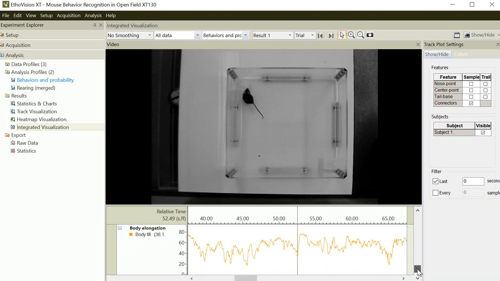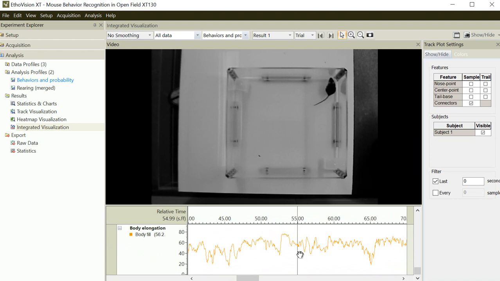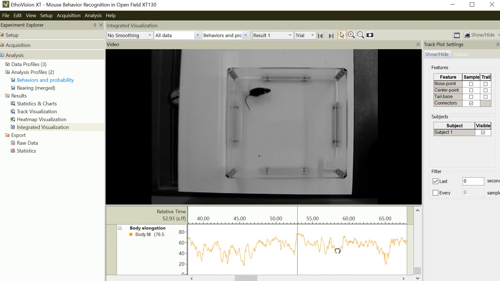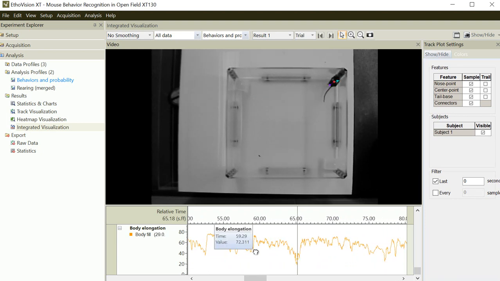So let's have a look at body elongation. It is interesting to compare the higher place. So you can see that the body of this animal is quite spread widely, and you can also try to find how he is reeling, so the body surface area seems to be quite small.